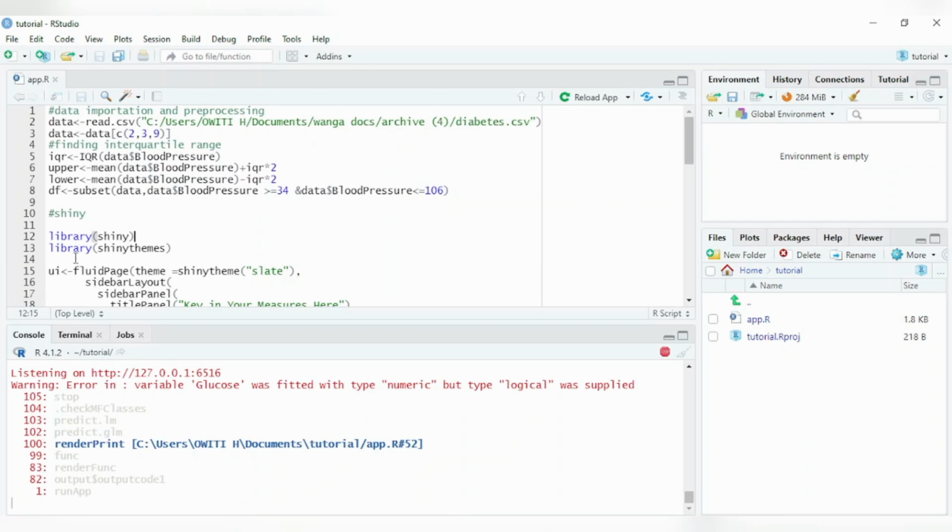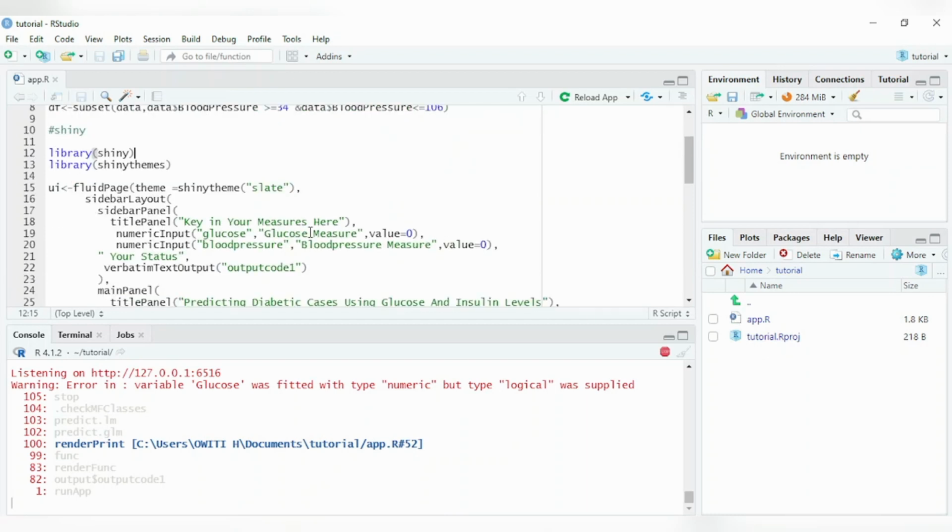So library shinythemes. Then we begin the user interface. The user interface is the part that the user interacts with in our app. It's like the HTML page, the front page of our application. In Shiny, you always use the function fluidPage to indicate the front page. And the theme we shall put here, our theme. Then shinytheme, I shall use a selected shinytheme in this application.